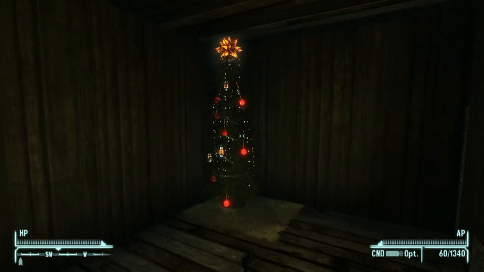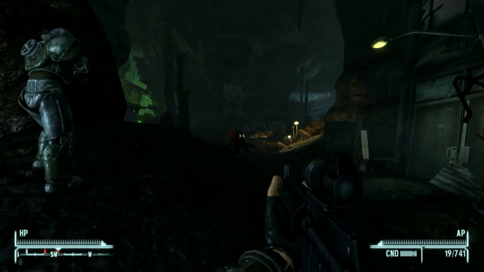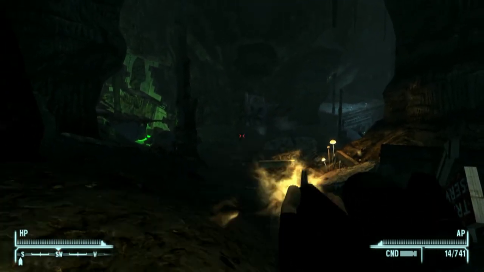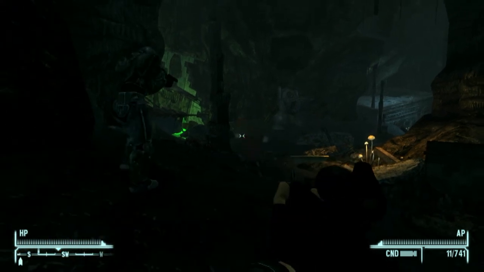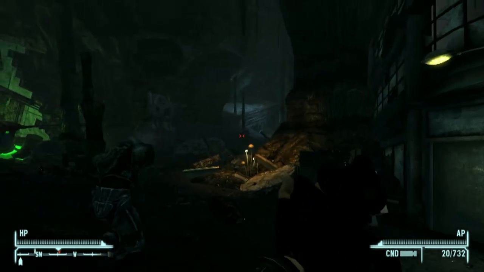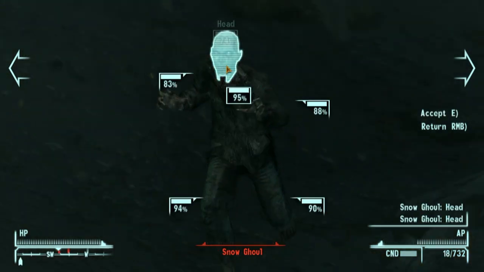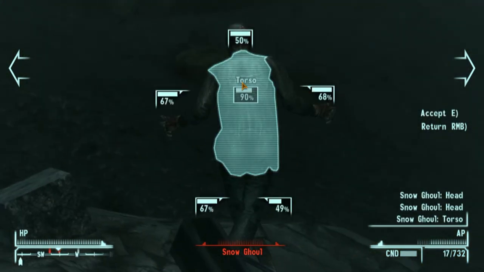Isn't it pretty? Now, while the footage is running out, let's talk about the two things that I actually think this mod could improve upon just a little bit. Number one, it'd be cool if we could actually give our companions some stim packs or some weapons, just to make them a little more resilient and don't have them die as easily.